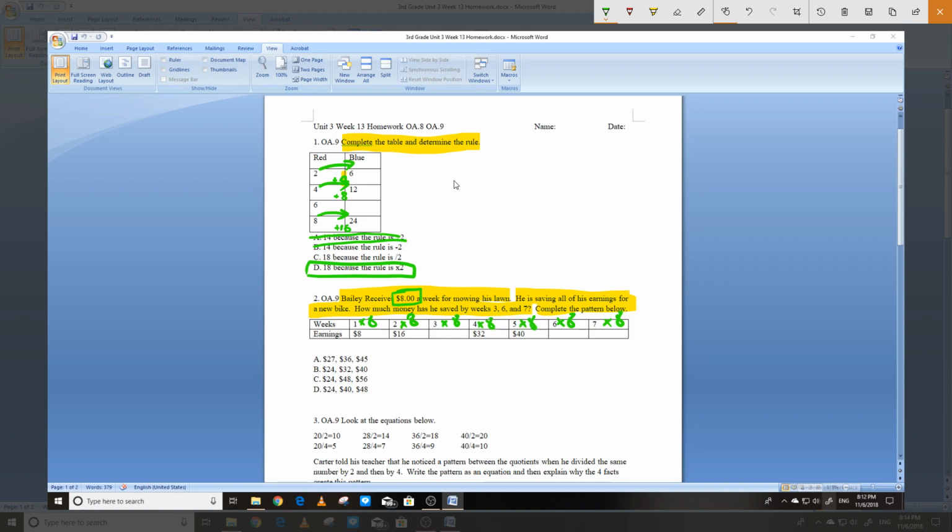So just add 8. That's all you've got to do, right? Add 16 and 8. What is 16 plus 8? That's 14. 1 plus 1 is 2. The answer here is 24. So I know A is wrong because that's 27 right there. All right, what is 6 times 8? Just add 8 from 40, right? Because you know 5 times 8 is 40. So 6 times 8 is just one more 8, which is 48.